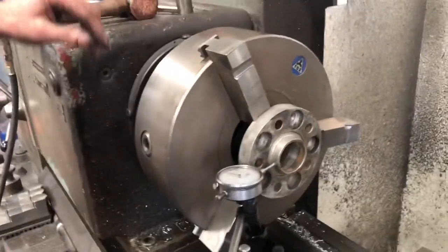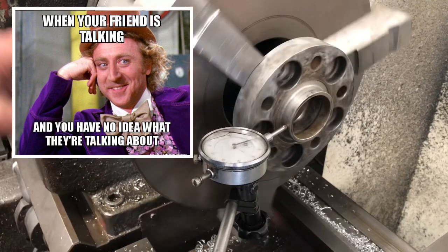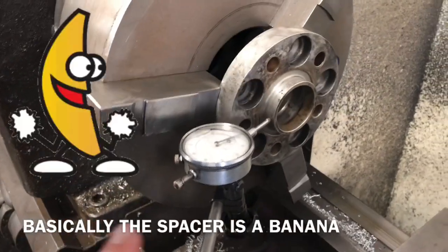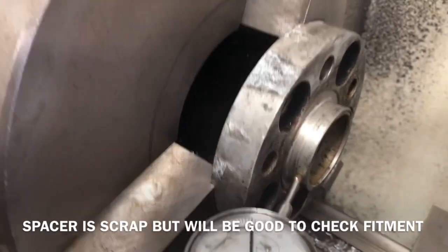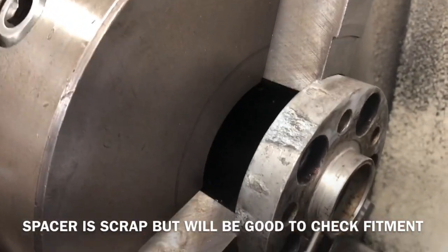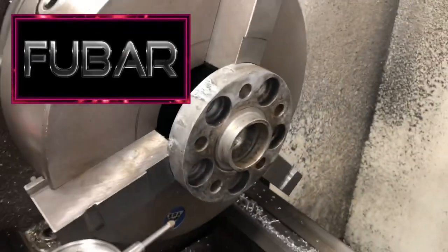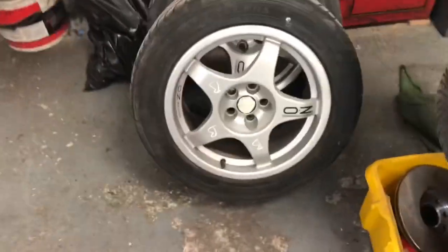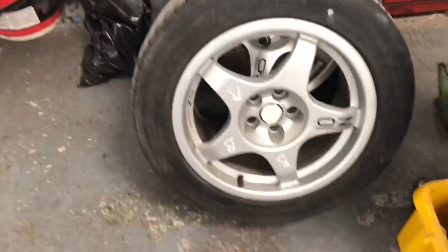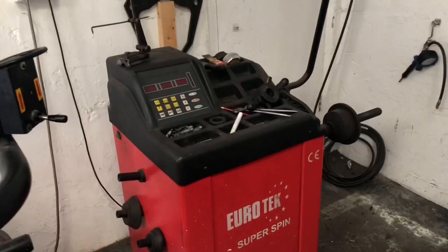Tony's found a problem. The outside diameter is not running concentric to the spigot diameter, so he needs to find a way of making it true. It looks like there's been damage to the spacer - a stud was actually broken off and hacked off. Someone probably lost their lock nut key and tried to heat it up, damaging the spacer. While we're here, we're also going to check these 16-inch OZ Kronos for Mr. Fandango. We're going to make sure they're straight by putting them on a balance and having a look.